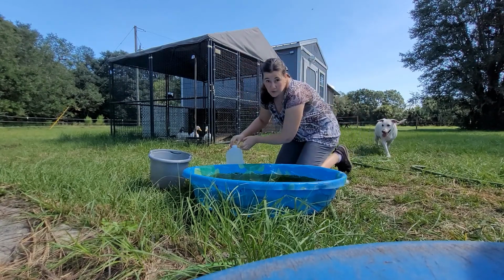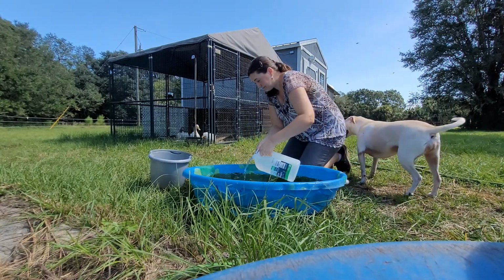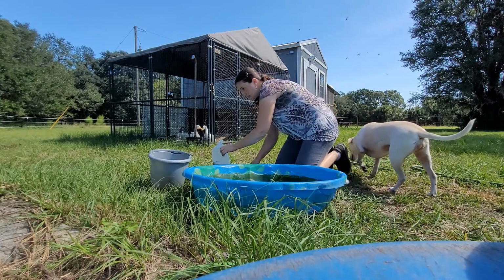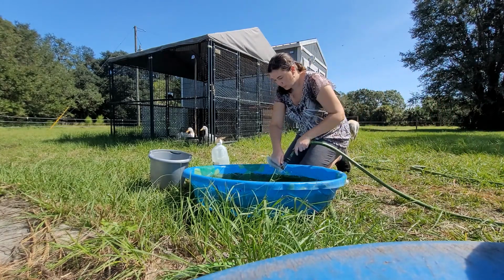Well, this probably is one of the least glamorous jobs you'll see me do, but nonetheless it has to be done pretty regularly. White vinegar. Scrub brush, water.